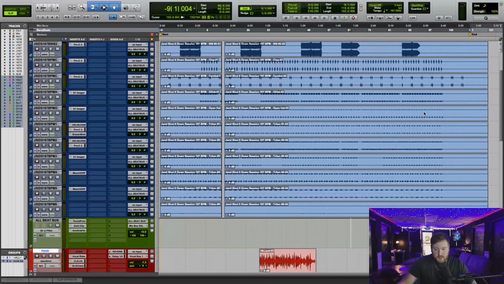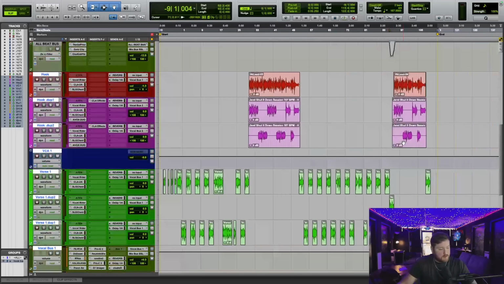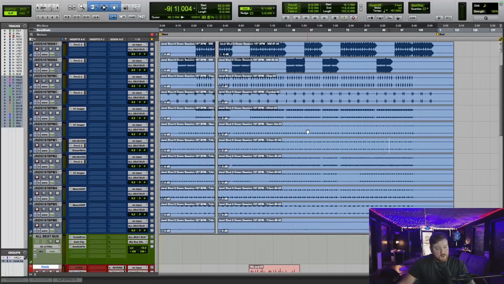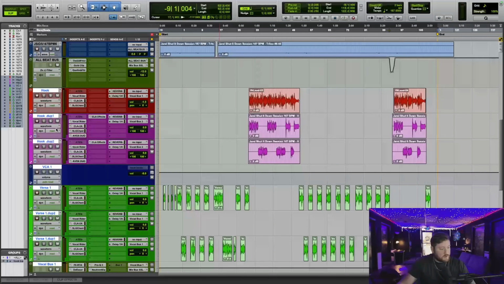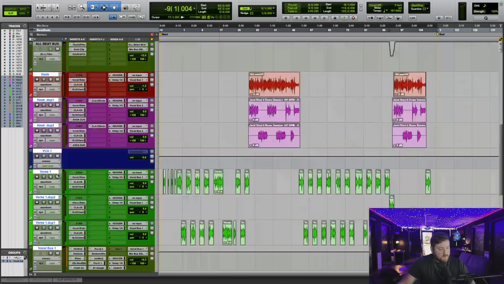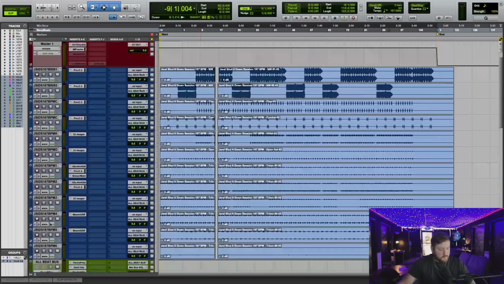So this is the project for a client that's wanting his session done in Dolby Atmos. And the first thing I'm going to want to do is just start with the beat. So I'm going to mute all of my vocals along with vocal effects, aux tracks, and all that. So actually we'll make them inactive. And then I will do one track at a time here on the beat.